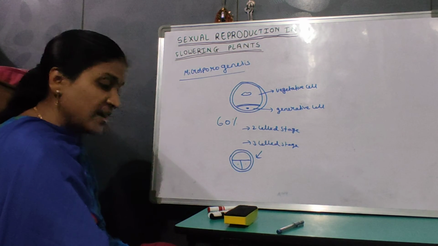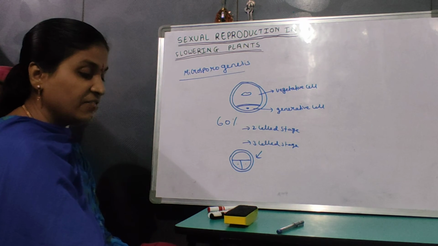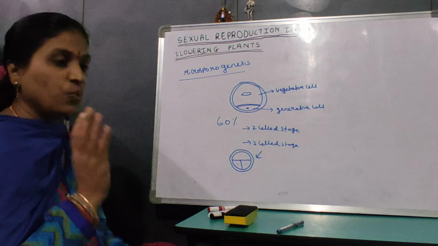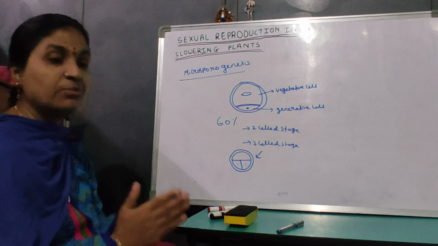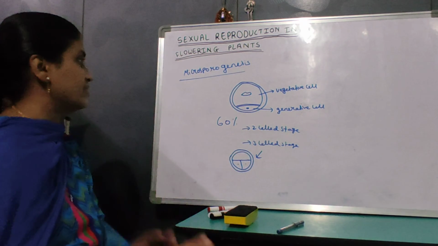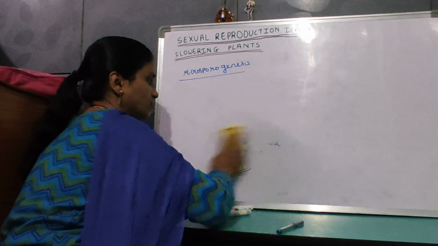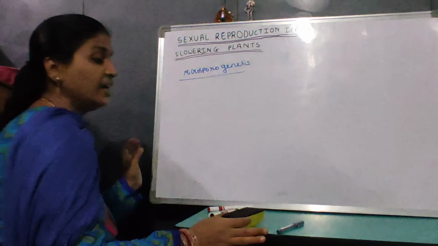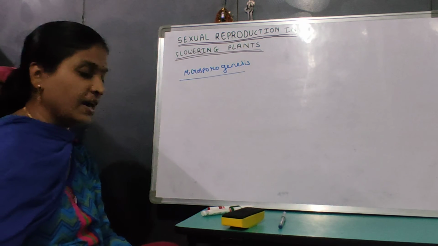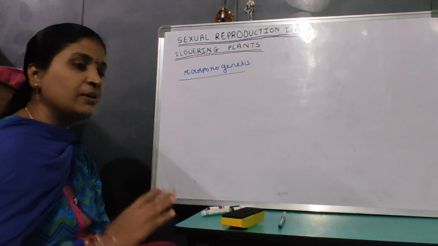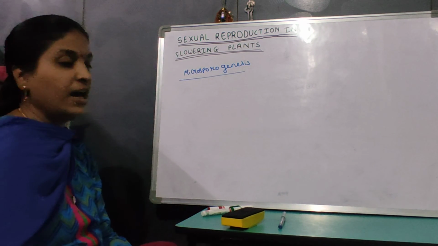So once they are shed, pollen grains have to land on the stigma before they lose viability if they want to bring about fertilization. If they want to take part in fertilization, they have to have the viability, and they have to fall on the stigma. Okay, so this is about the pollen grain. This viability period varies from species to species, and different species have different viability.